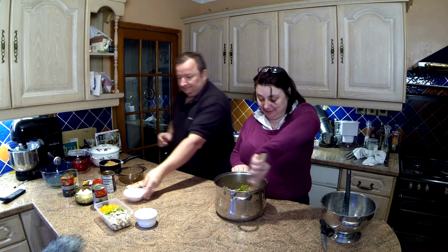I've got 3 chilies here, 2 greens and 1 red. I've left a couple of the seeds here. I don't think they're too hot. They better not be. They was about that long, so I don't think they'd be too hot. But again, look, happy days. They better not be hot.